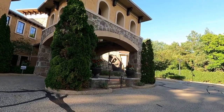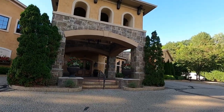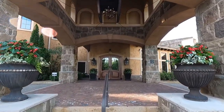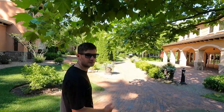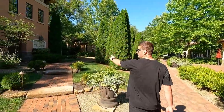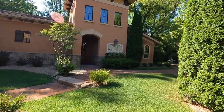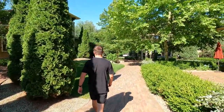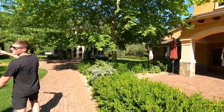The Villa Grande is another building on the property that they use to host weddings. Apparently it's one of the smaller venues they have, and it can host about 100 to 110 people. We weren't able to go inside because it was closed, but it was very beautiful from the outside. As you can see, that's the back of the Villa Grande — that's where they host some of the weddings.